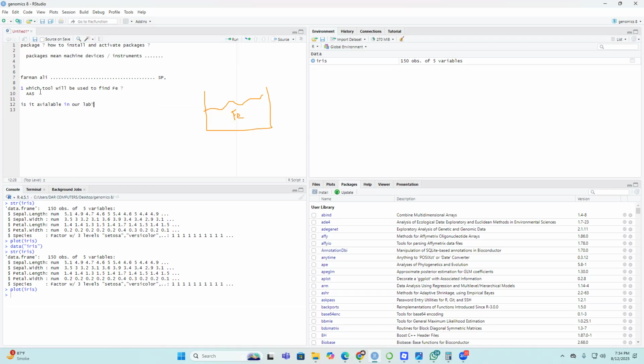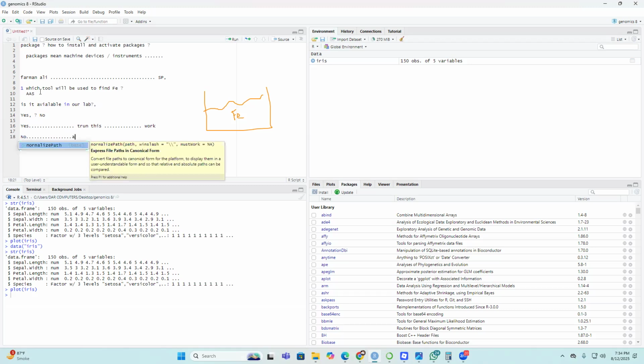Here your answer may be yes or no. If your answer is yes, then you will turn on this machine and will work. But if your answer is no, then you will be unable to work on this machine. So if your answer is no, then you need to arrange this machine and then you need to turn on and then you will be able to do work.